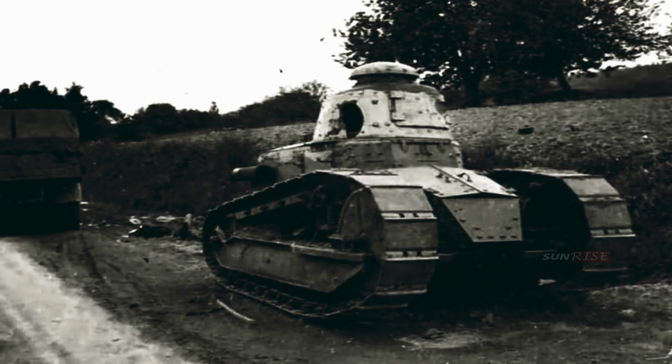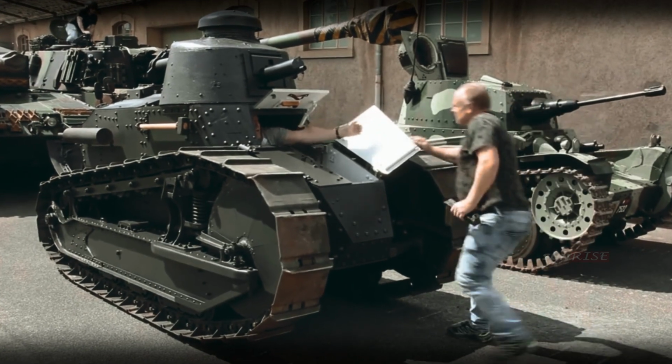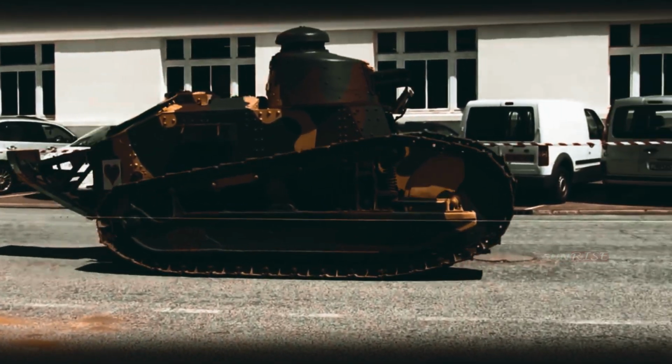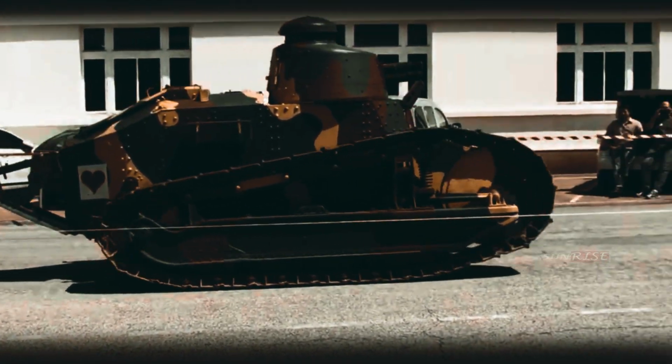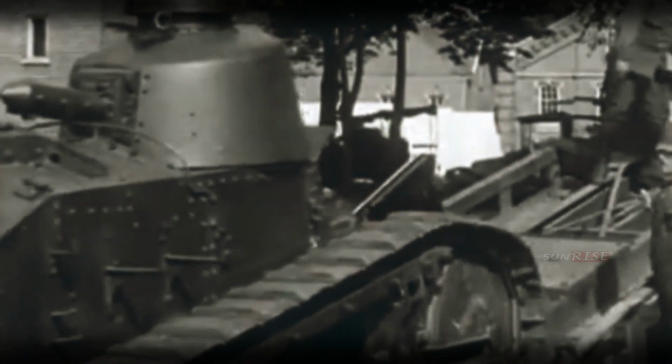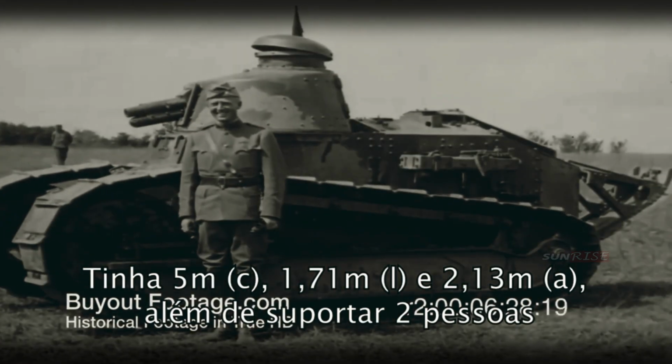Development began in 1916. Britain became the country that first used tanks in World War I. However, the tanks in the early days were large, heavy, and slow, while the French military leadership preferred to make light tanks in large numbers, which were able to move more agilely to support the advance of infantry troops. The prototype Renault FT itself was made in mid-1917 and began to enter production at the end of 1917.